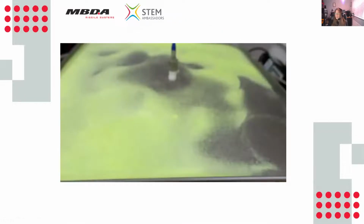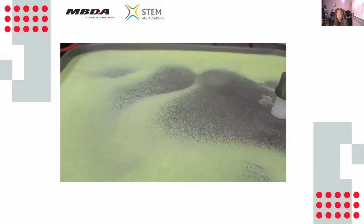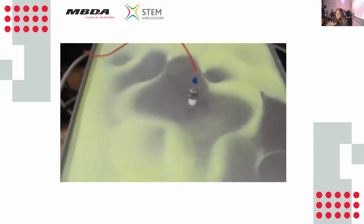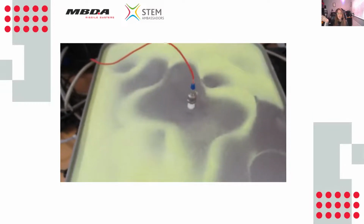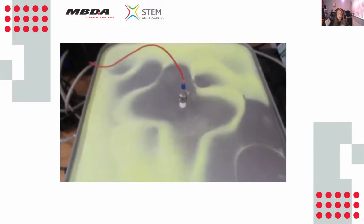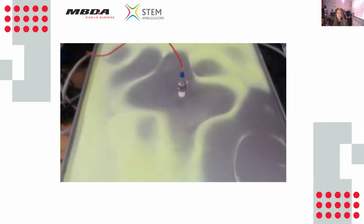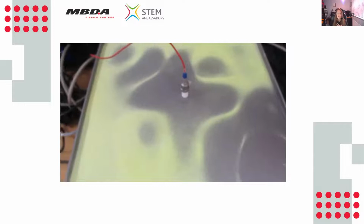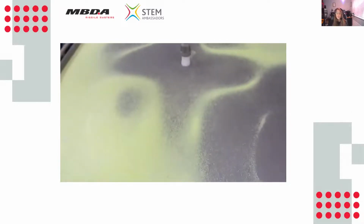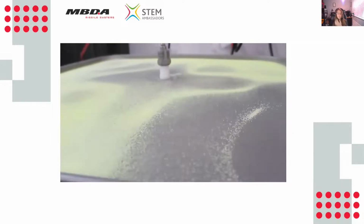So I'm going to show you a very little example of what we do here, just because obviously I can't show you what we do in the house. What's happening here is that I'm sending electrical signals into a mini shaker, which is creating those vibrations, those waves through the plate, and moving the sound into that pattern. Now, that pattern that you can see, those like 4 corners of the stars, are known as resonant frequencies. When a material vibrates at its highest amplitude, much like when a singer can break a glass with her voice, you can see failures happening, and that happens inside of our objects as well.